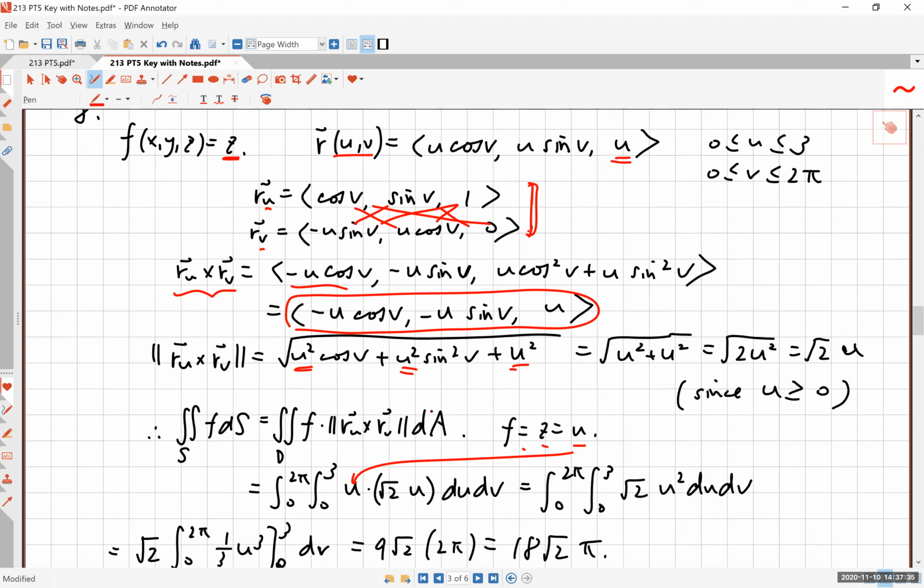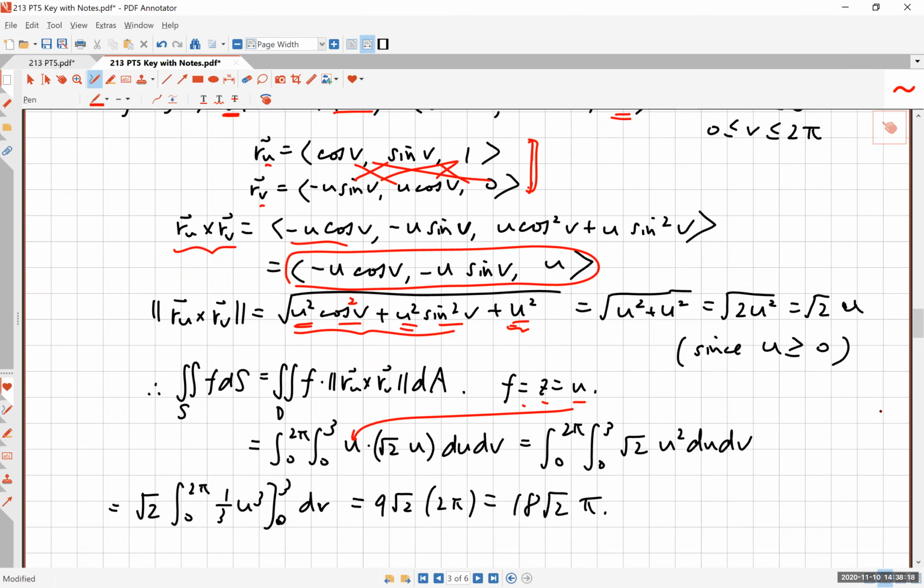Oh, yeah. And then you can write down your answer. I think something's missing. Hold on a second. Okay, so I did not square this cosine, but it should be squared. So there should be a square here. And so cosine squared and sine squared, when u squared is factored, would become 1. And so the sum of the first two terms is u squared, and then you have another term of u squared. So that's the square root of 2u squared, which is the square root of 2 times u, since u is non-negative. Okay, all right, so that goes in.